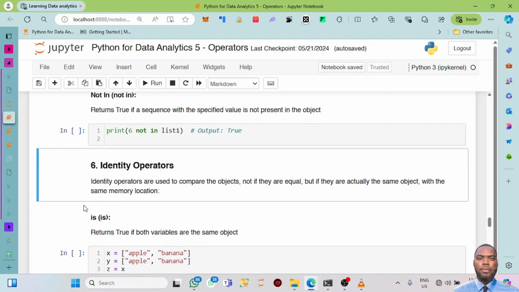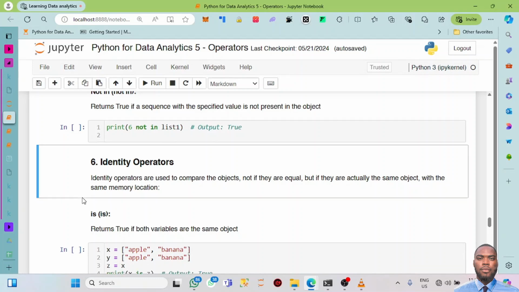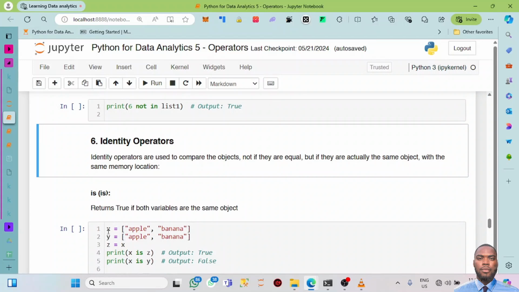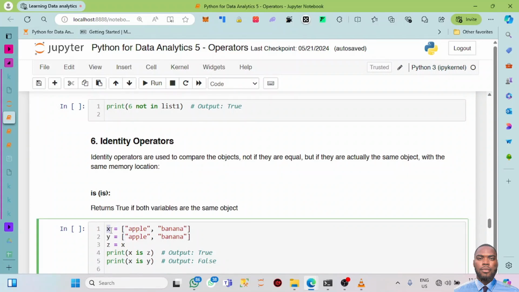So the next operator we have is your identity operators. What this operator does is check if two values are equal and they are stored in the same location in memory. What do I mean by that? In this example, x is this value, right? Y is this value.